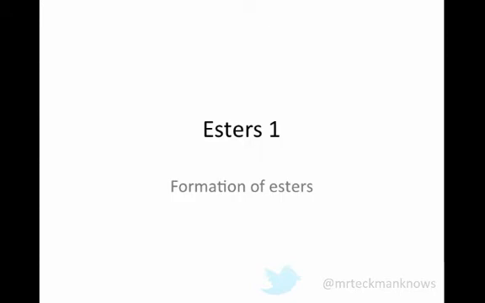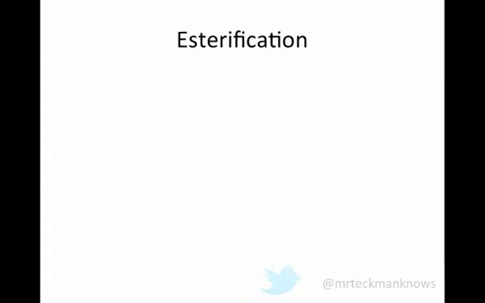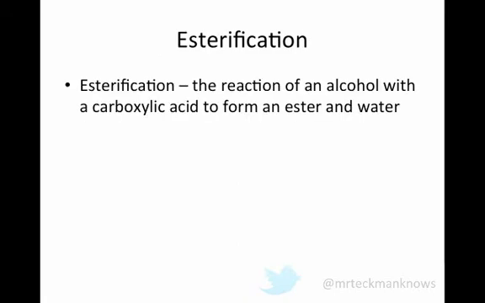Today we're going to be looking at the formation of esters, which is one of the key reactions of carboxylic acids when they're not behaving like acids. We're only actually covering one specification point today, but it's quite a large one. So we'll look at how to make esters from carboxylic acids, and also we're going to be talking about acid anhydrides.